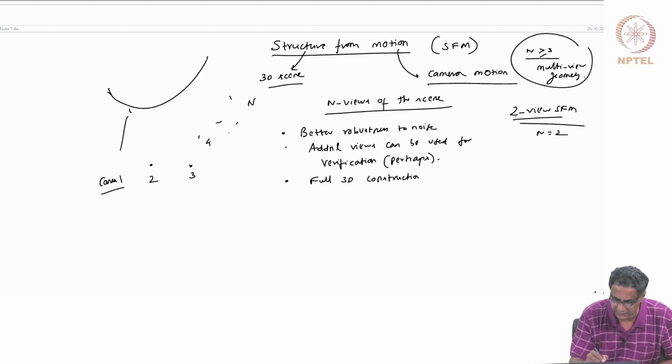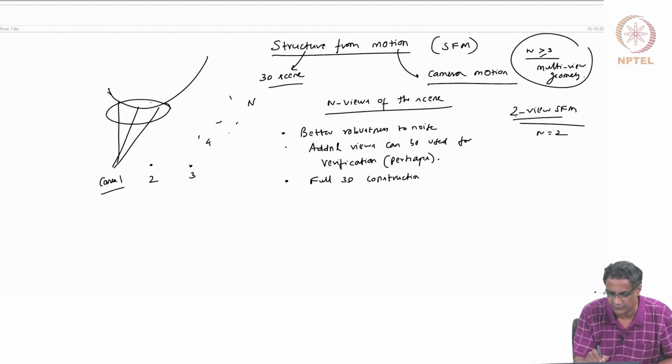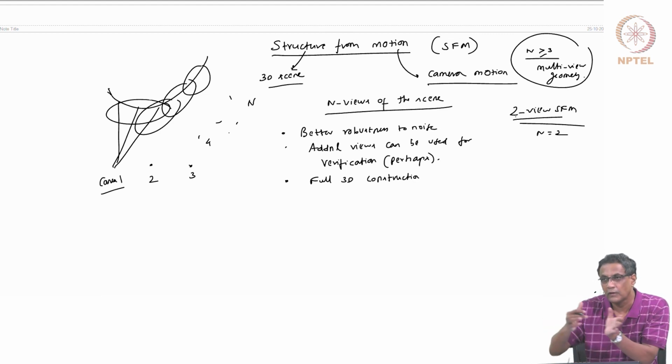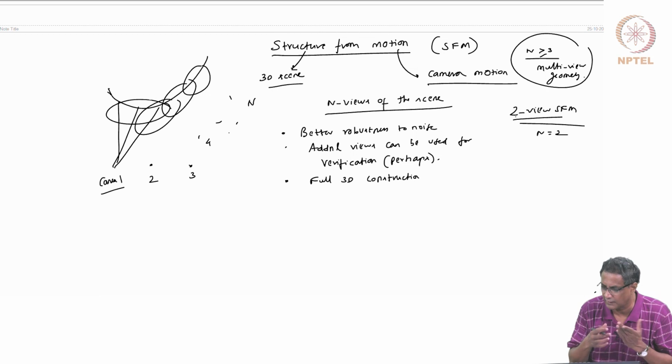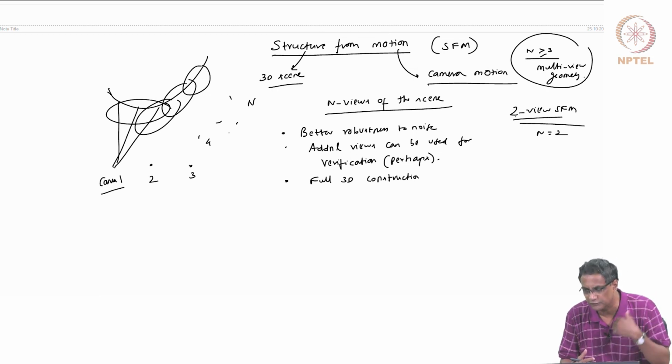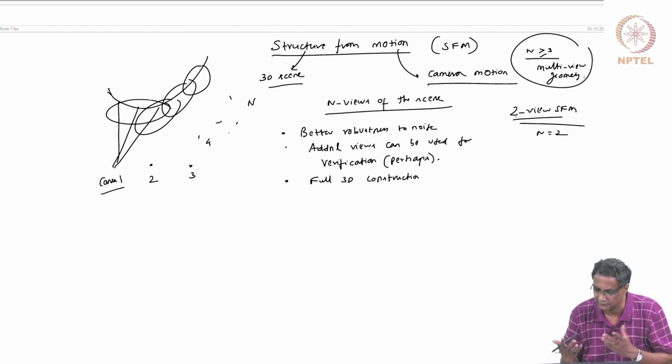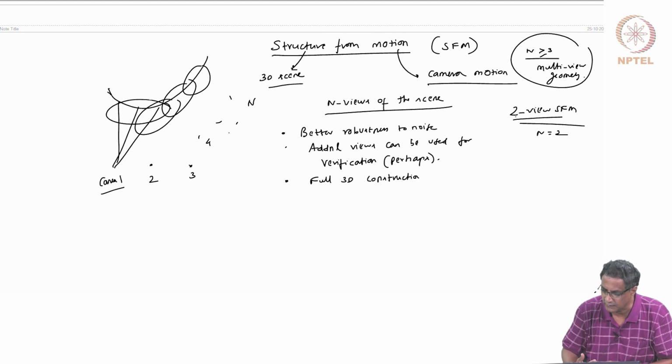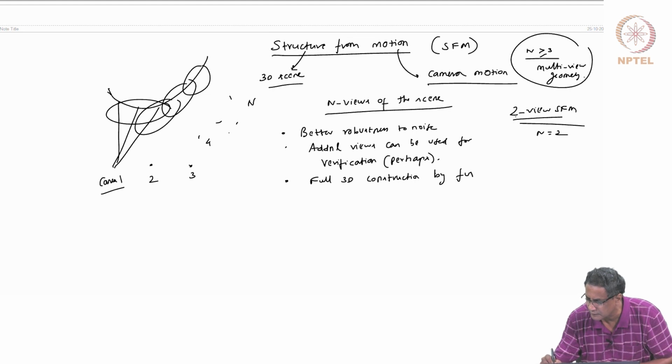So here is the object, and the camera has a certain field of view, so you can only see so much. Whereas you might want to see what is out here and what is out here, and if there is a decent overlap as you go across these cameras, then you have more information of the same scene point viewed from multiple cameras. The idea is, can you integrate all of that to arrive at a more reasonable reconstruction, what we call full 3D reconstruction by fusing depth maps. I'll indicate later what we mean by fusing depth maps.